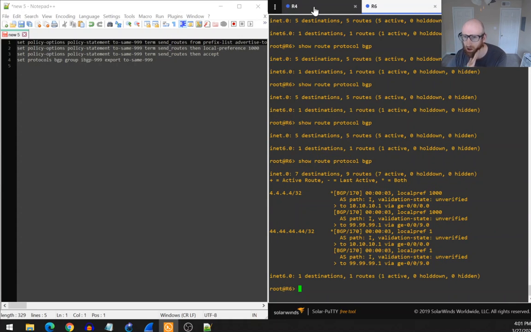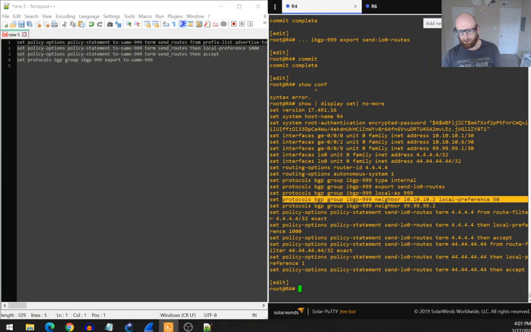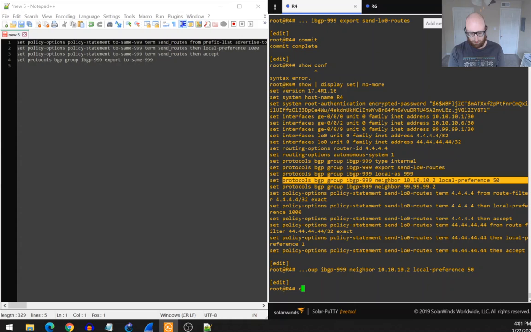We don't see local preference 50 anywhere, even though it appears to be a later action setting that there. But it looks like it inherits the setting from here. It's a setting from a different hierarchy.